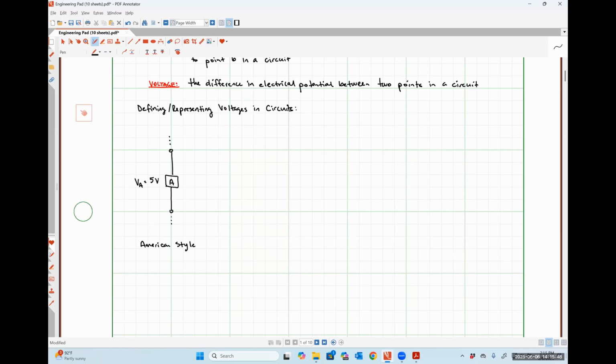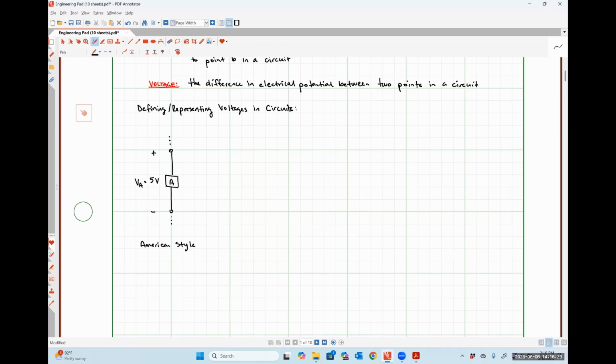Now, this is an incomplete definition or representation of the voltage because not only does voltage have a magnitude, but it also needs to have a polarity. Essentially, we need to define which one of those two terminals is higher in electrical potential than the other one. So I'm going to arbitrarily choose this top terminal to be what's called the positive polarity terminal. And then by default, my bottom terminal will be the negative polarity terminal.